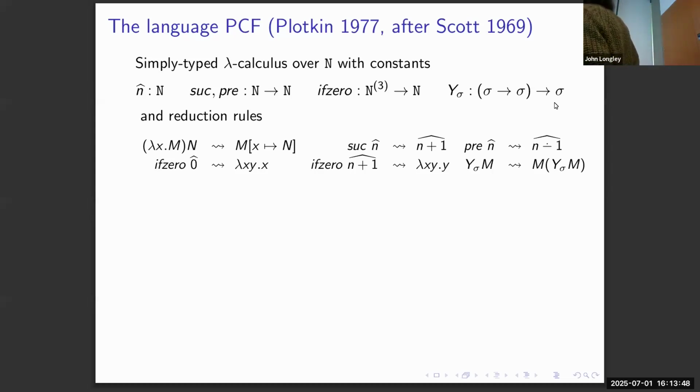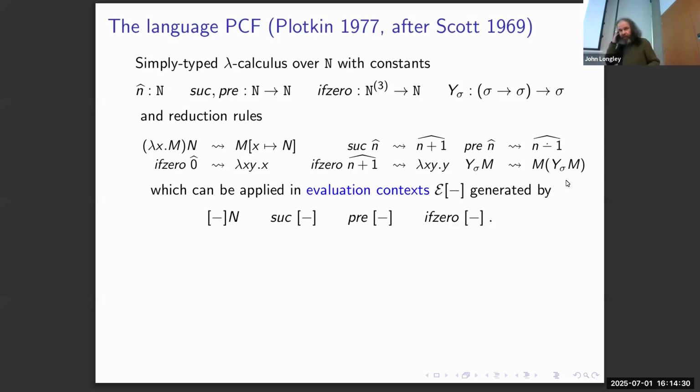So here's the reduction semantics I'm going to use today: call-by-name semantics, following the original version of Plotkin. We've got the beta rule, some obvious rules for successor, predecessor, and if-zero, and then this killer rule for the Y combinator. So if we say Y of M, where M is a thing of type sigma to sigma, and we're claiming that this computes something that's a fixed point of M, it ought to be possible to replace Y M by M of Y M. And indeed, that's a useful thing to do and lets us do computations by recursion. I have a little example in just a second if you're a bit rusty on this stuff.